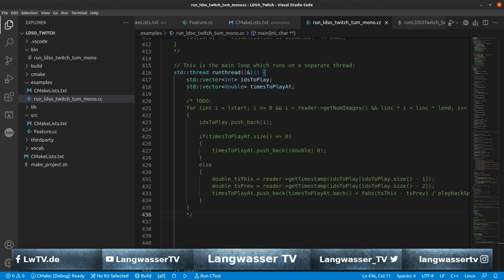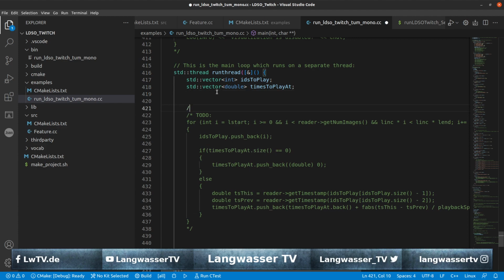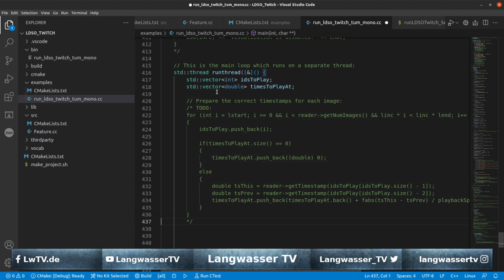Okay, so this is about the timestamps. Let us comment that. Prepare the correct timestamps for each image. The timestamps are necessary if we want to do something with speed.